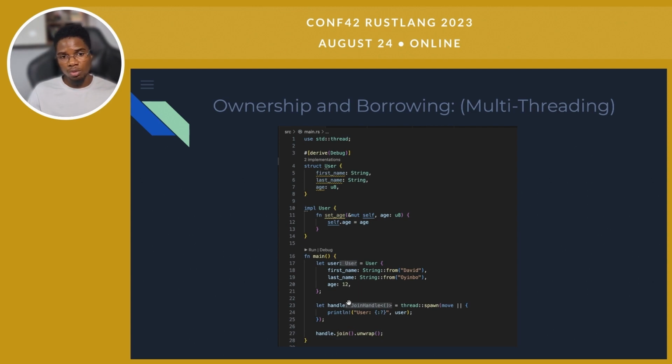Another thing to note is in Rust, threads are lazy, so until you join them, they are not going to run. So the thread actually starts running on line 27. What happens is this user variable is moved into the scope, and we can tell the compiler to move this variable into the scope by specifying this move keyword. Basically, this program would run fine. When it gets to line 27, it will run this and move user, and when it's done with this, when it gets to line 25, it deallocates user.